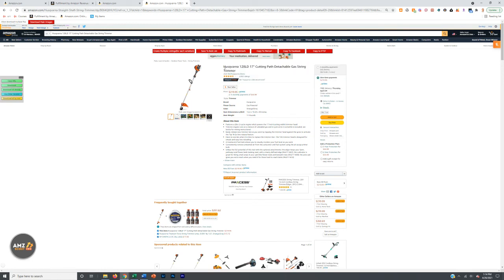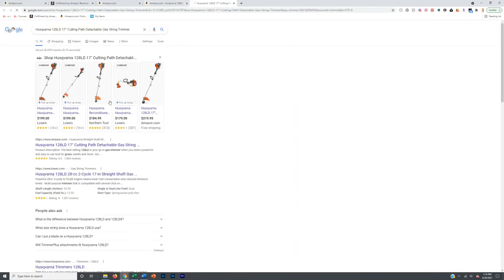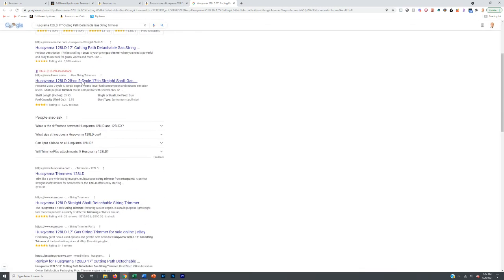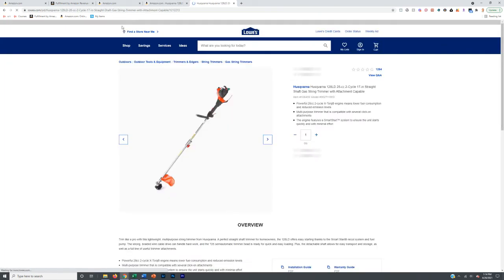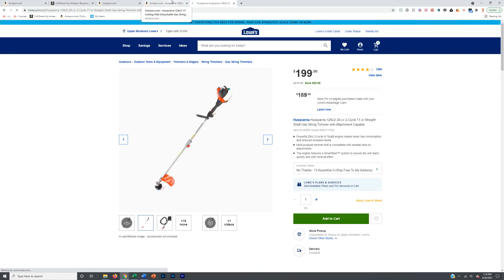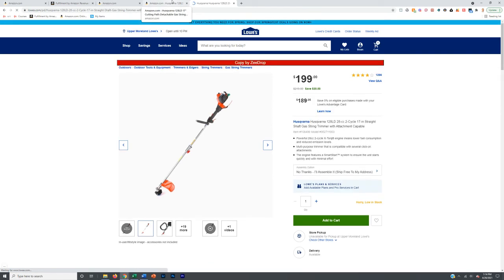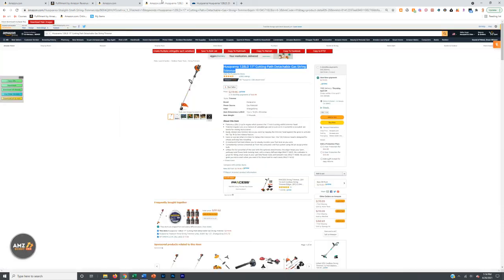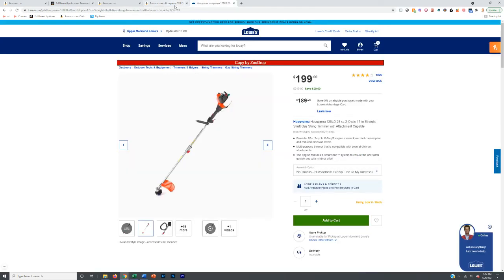Now we do the same thing, right? We took it one step further. We want to search Google for this now. So we're going to search Google. Typically, it's going to be Lowe's because, like I said, most people are creatures of habit. If they're dropshipping from Lowe's, chances are most of their listings are going to be from Lowe's or maybe one or two other places. You're rarely going to find a store that's dropshipping from like 100 different places. It's typically roughly the same usual places, okay? And this is $199 on Lowe's. It's selling for $219 on Amazon. So there's a difference there, but it's really not going to be that profitable.